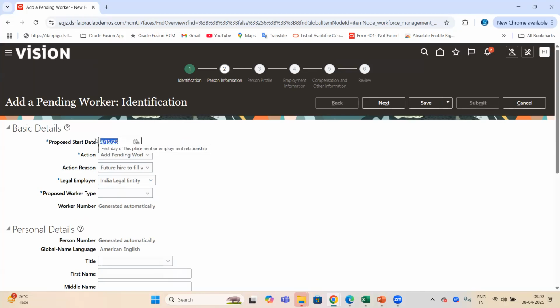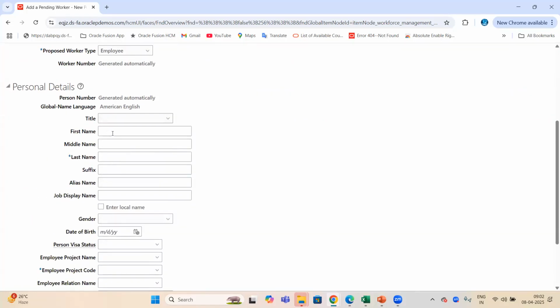On that date, April 16th, is he going to start as an employee or as a contingent worker? He will be starting as an employee. Proposed worker type I am choosing employee, and proposed start date 16th April, team. Then the remaining things are the same, team.